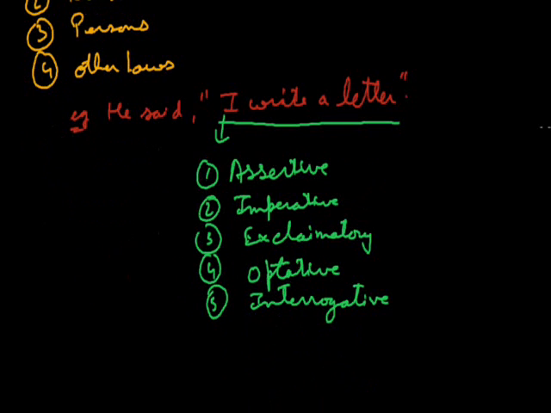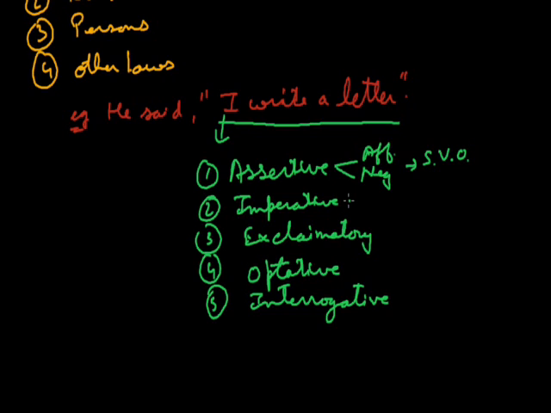Now we will start with assertive sentences. First of all we will get assertive sentence. Now what actually is an assertive sentence? We all know assertive sentences actually are simple sentences. They can be in affirmative, they can be in negative. So they are simple sentences. We can say a general structure is given to us, that is subject, verb and object.